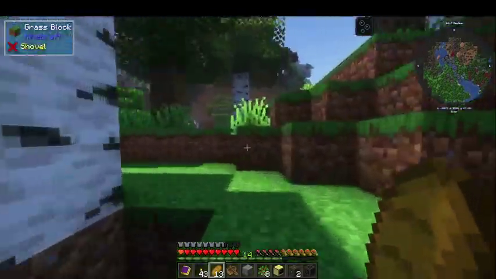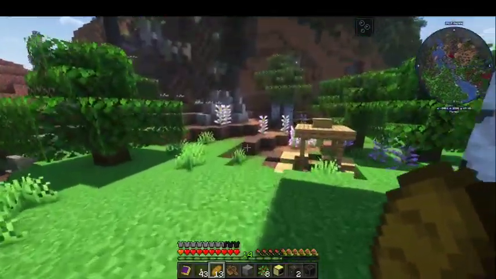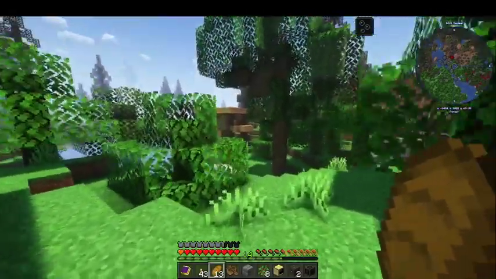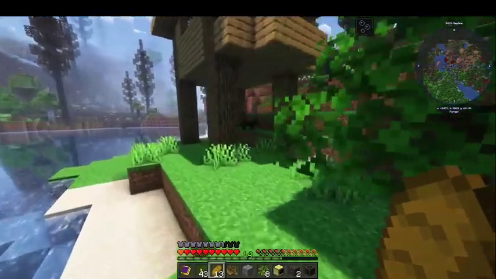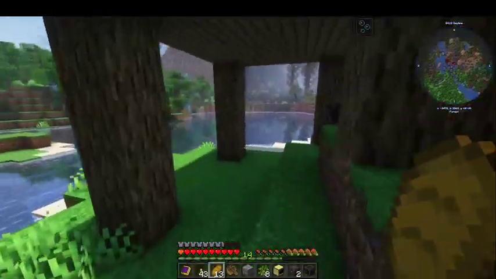It's like some kind of house there. It's probably a witch hut, and I'm probably going to die from it. It looks like a witch hut. It smells like a witch hut. It's got a cat underneath. And there's a witch right there. I knew it!